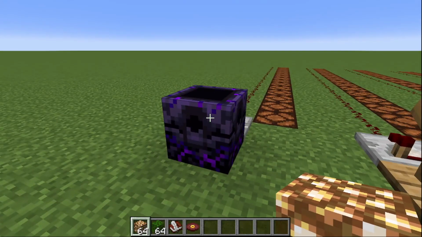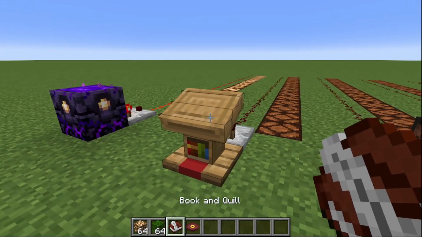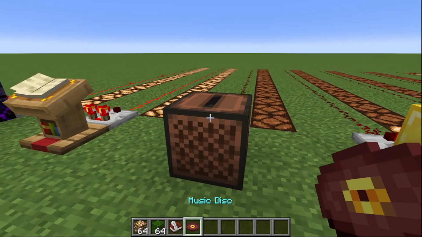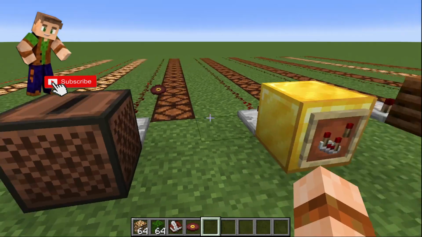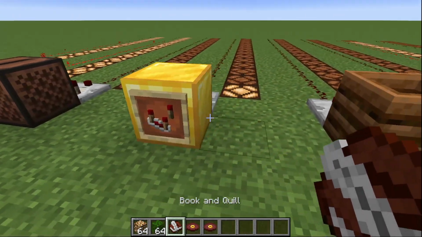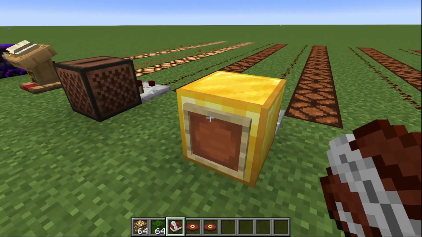But that's not all that a comparator can measure the fullness of. It can also do a respawn anchor, so fully charged. It can measure whether or not a lectern has a book on it. It can measure whether or not a jukebox has a music disc in it. We'll turn that off. It can also measure, now this is pretty cool, an item frame, if an item frame has got an item in it.